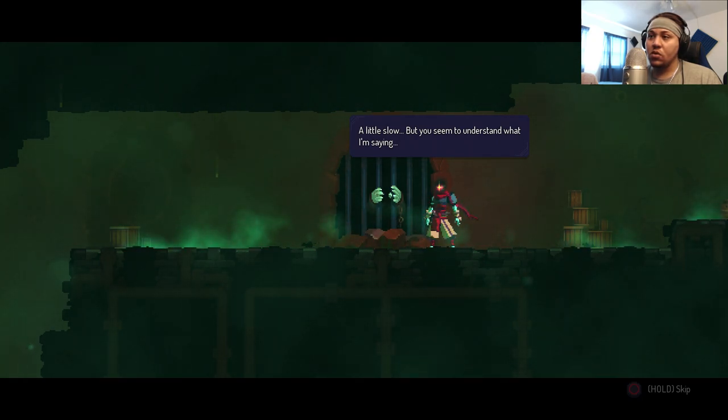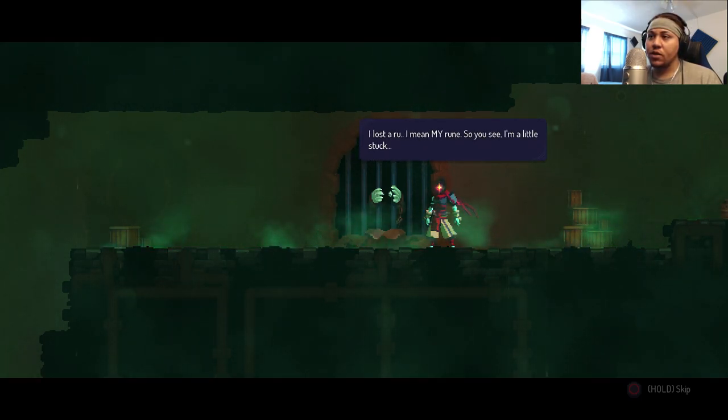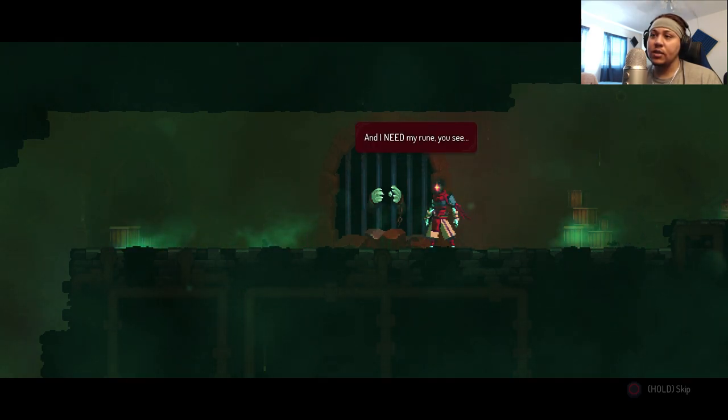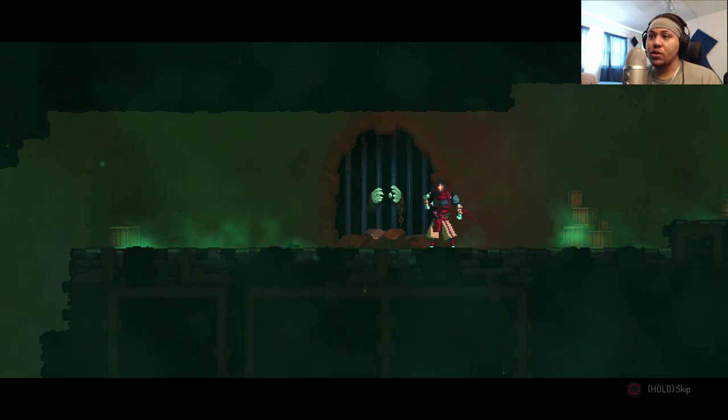A little slow, but you seem to understand what I'm saying. Sorry, this guy caught me off guard. His voice is really scary. I lost a rune. I mean my rune. So you see, I'm a little stuck. And I need my rune, you see. You wouldn't mind finding it for me, would you?